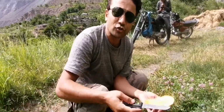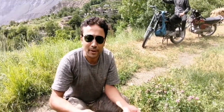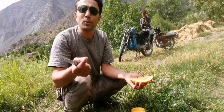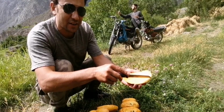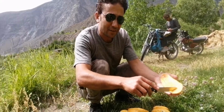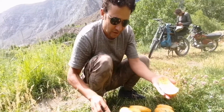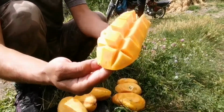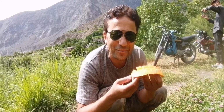Today we're gonna introduce one of the best ways to eat mangoes. In Pakistan at the moment, mango is 180 rupees for a kilogram, which is hardly more than a single US dollar. Once you cut it from the side, then cut the internal soft shape and then crisscross cut again. What happens? Actually, it turns into cubes. So it's simple, you can go one by one.